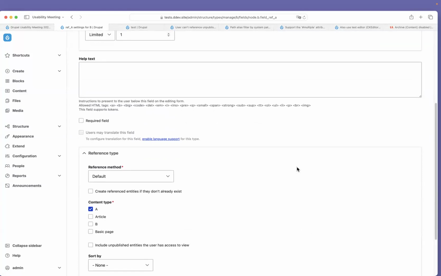But the security is determined by access control, and if the site builder doesn't give content editors permission to view unpublished content, then we have to respect that, and we have to not show it to them on the node edit page for another content type. But yes, we disagree. Okay, Ralph.